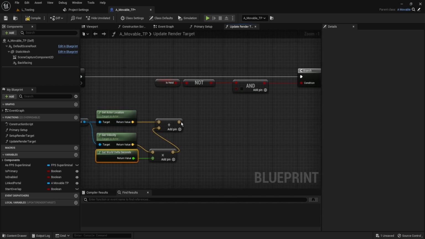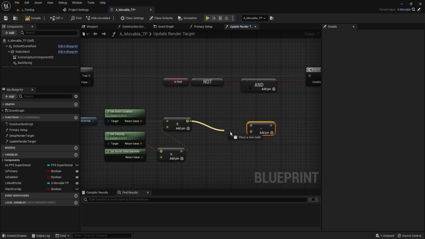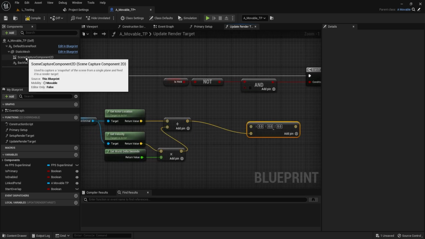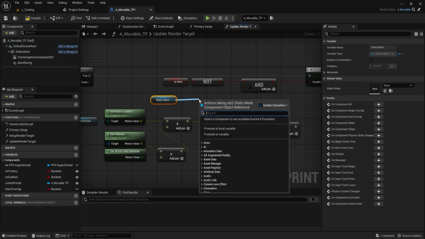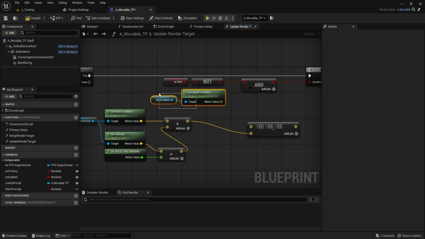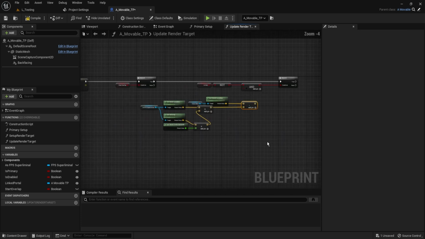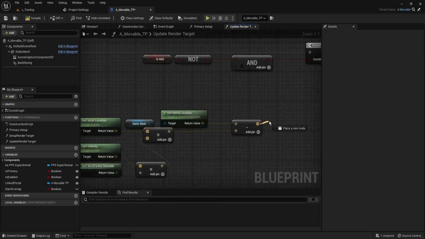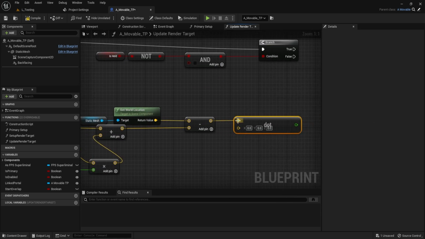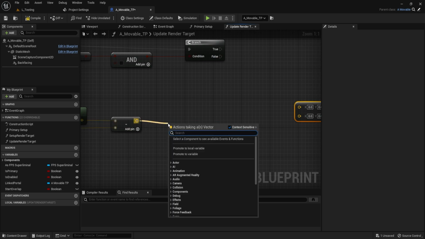With that information, we're now going to subtract the value, but we want to subtract it on the bottom side. And we want to get our static mesh. So we want to get world location, and we want to subtract our calculation from the world location. And the final thing we're going to do with this is a dot product. Oh, sorry, actually, before we do the dot product, we need to normalize this value.